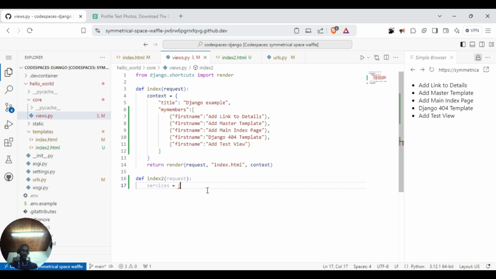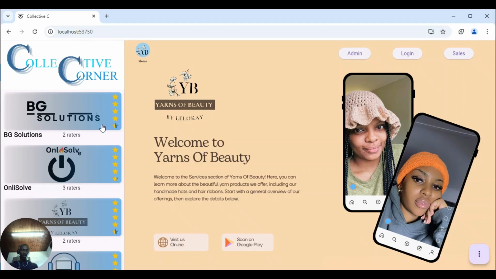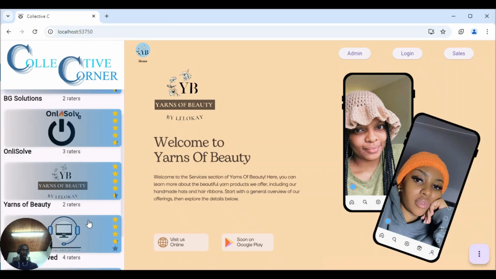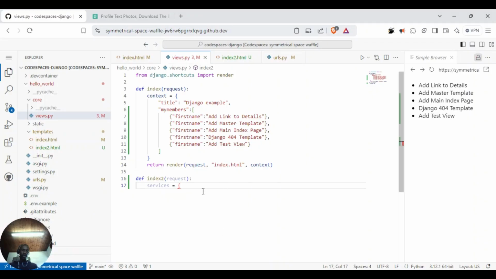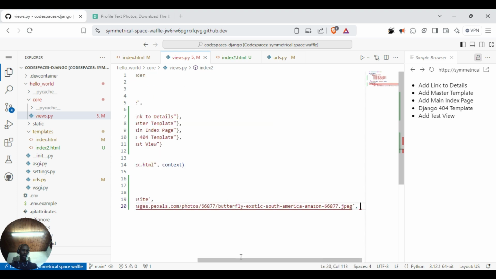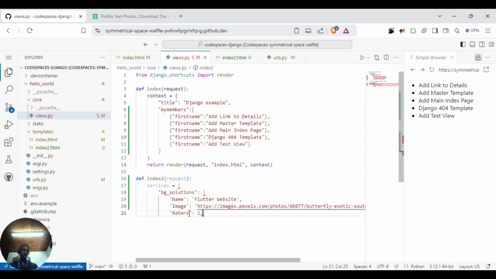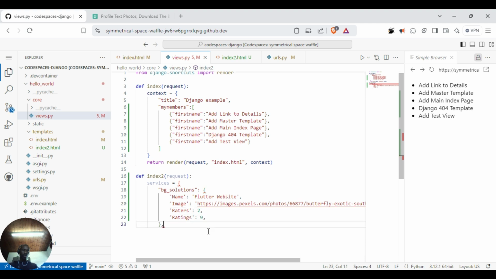Then we're going to have the services. It says services because from the setup here, it does say services. So it is derived directly from here in the Flutter code. So that map looks identical to the one on that side. Okay, let's continue. We're just going to have the map here. The map has a key and name inside, the URL of the image, and then the number of raters, and the ratings, and that's all it has.